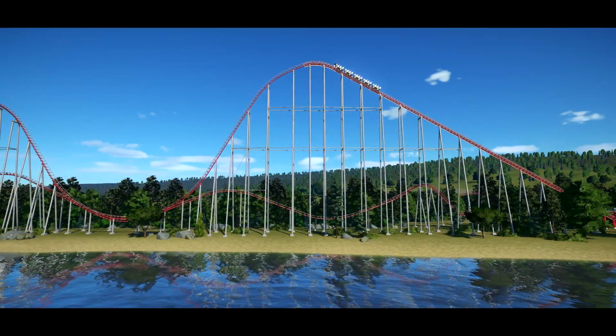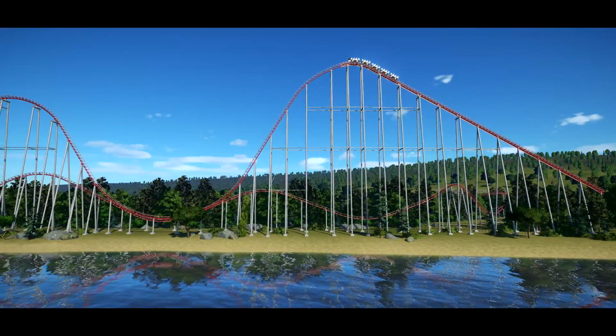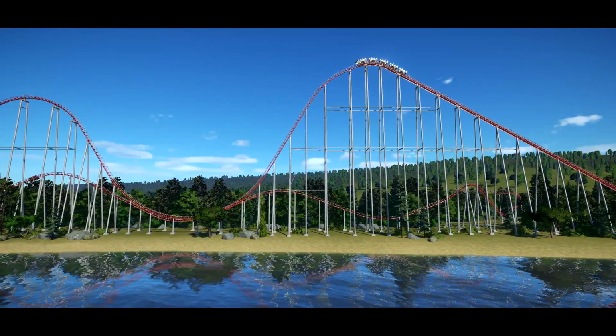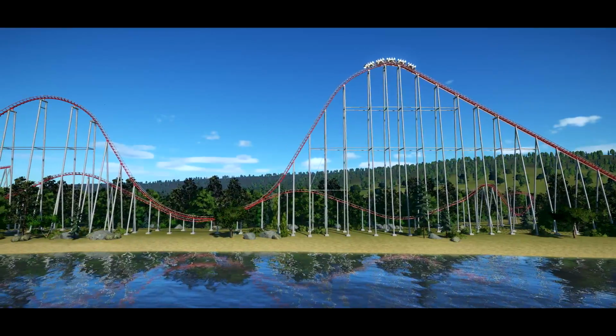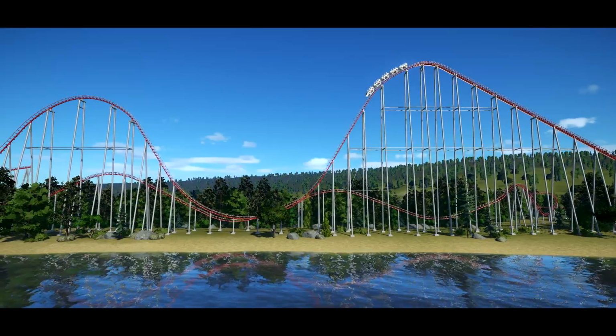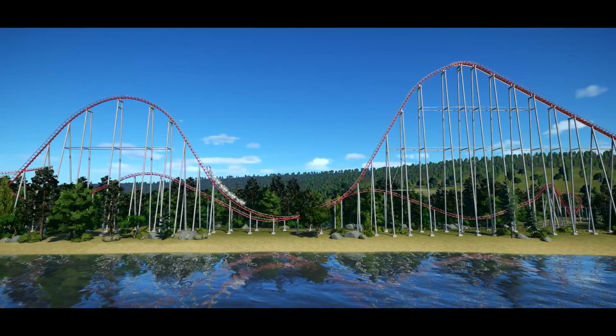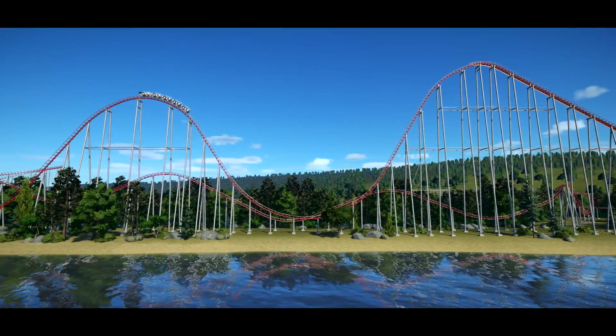In this video I'll be talking about the Aero Hyper Coaster and showing you how to build one. And in a sense, it's a bit of a sequel to the Aero Looping Coaster tutorial, since much like the Aero Looping Coaster, this is really a classic kind of ride. It's a bit outdated, it's a bit old compared to some of the newer hyper coasters out there, but that's kind of the charm of it as well.